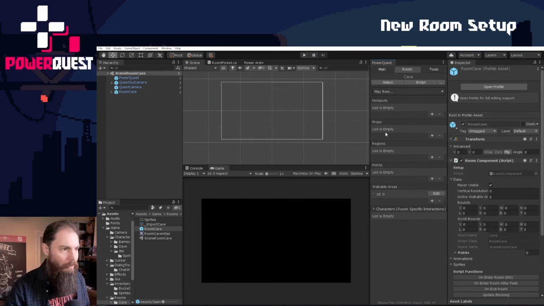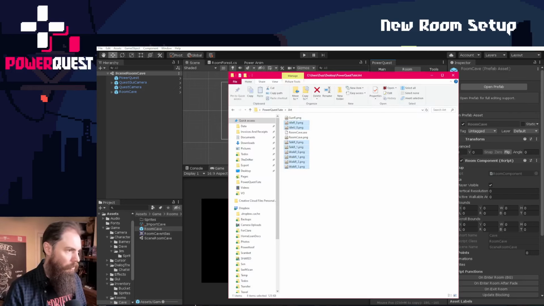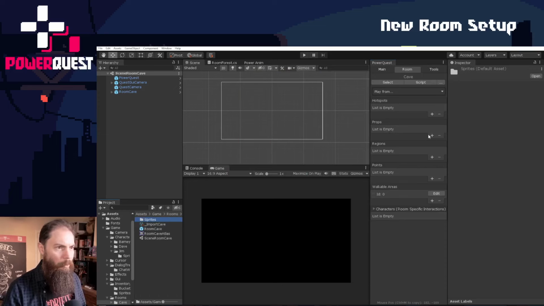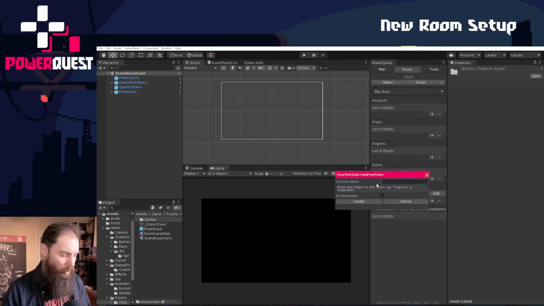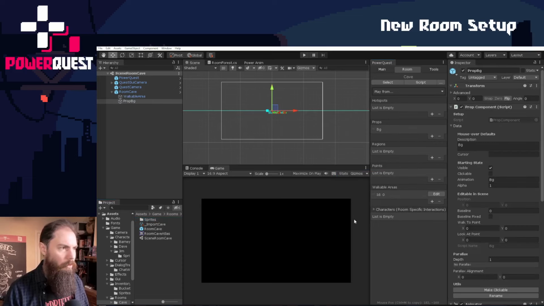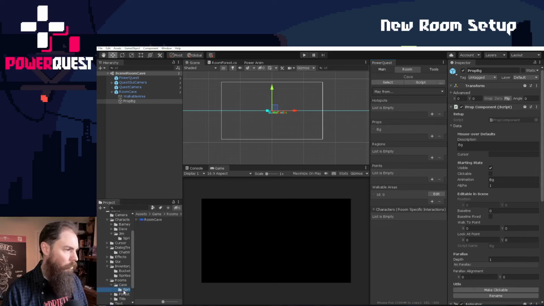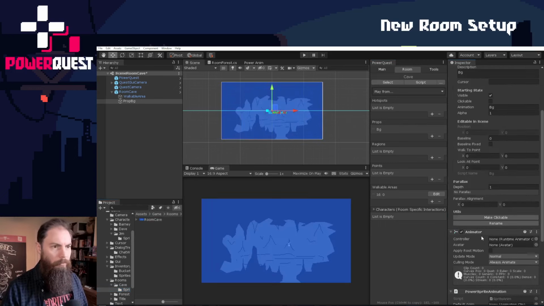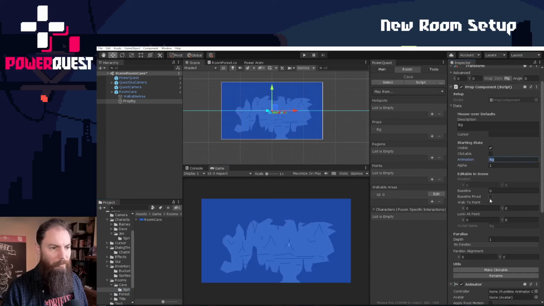And first thing, we need a bit of art in here. We've got this sprites folder here, so we've got a roomcave.png to stick in this room sprites folder. Let's make a prop for the visuals for the background. It's not interactive. Let's call it BG for background. And then what's our sprite? Our sprite is called Room Cave. So we can scroll down to that sprite renderer and drag the Room Cave sprite in there. Or alternatively, we could have just changed this animation name to Room Cave, and that would have shown up.